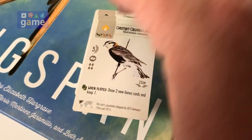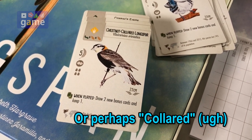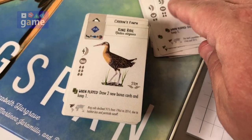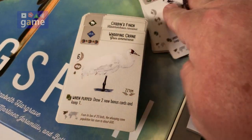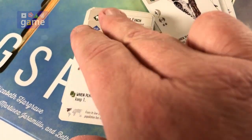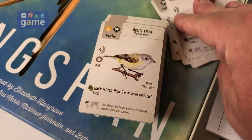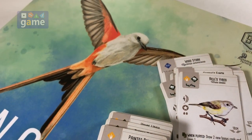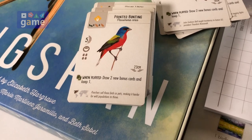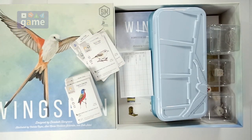Cerulean warbler. Chestnut-collared longspur. King rail. Red-cockaded woodpecker. This is like an Audubon book. Whooping crane. Spotted owl. Cassin's finch. Bell's vireo. Anyway, seeing a lot of painted bunting. That's not him, her, whatever. Usually the male is the brighter one to draw off the attackers. Anyway, this is looking really, really cool.